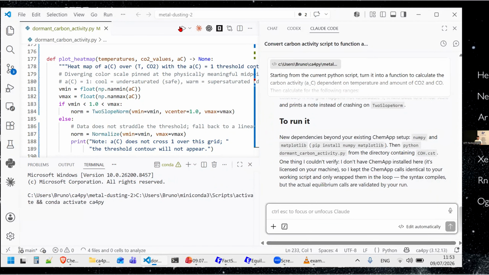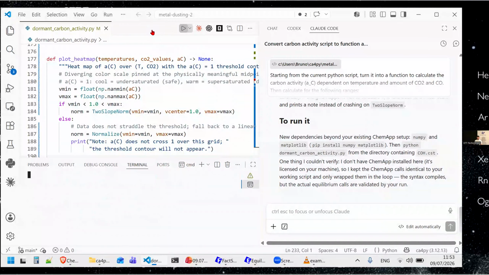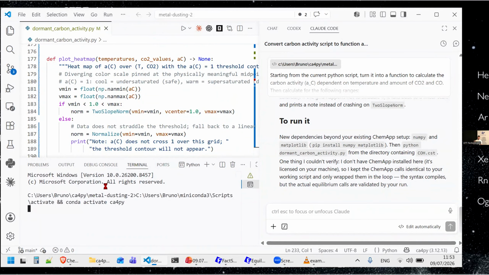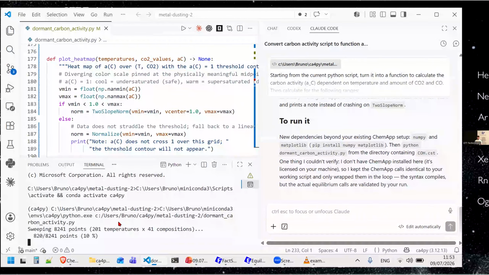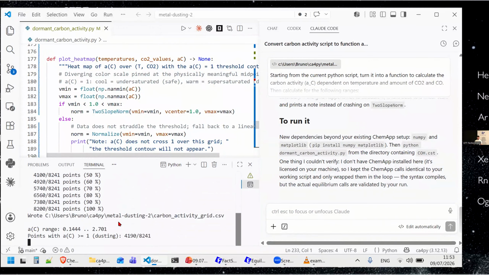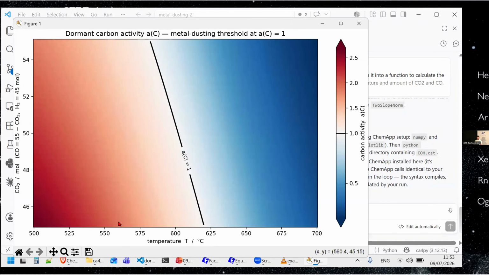And in VS Code even, it becomes a bit nicer to run this script. I can just click on run. There's a run button there. It picks up on the Python environment that was set up for it. It's running the script. You can see here on the bottom. And then the result. And here is our plot, exactly as we wanted.